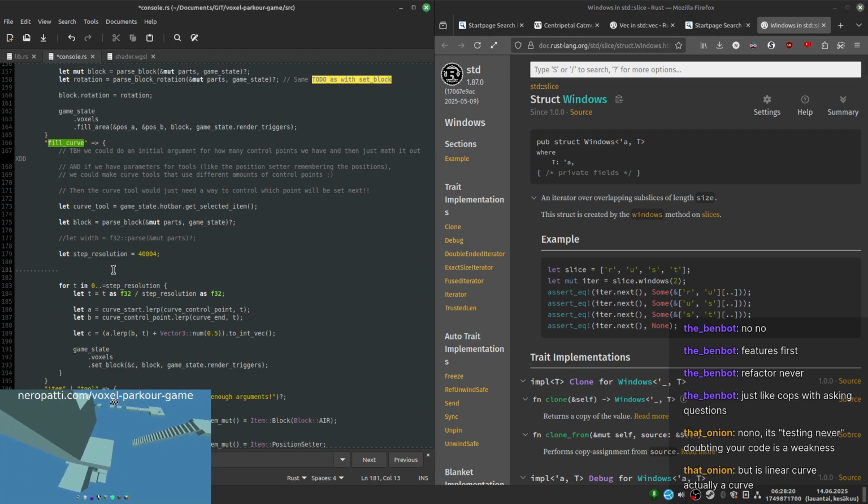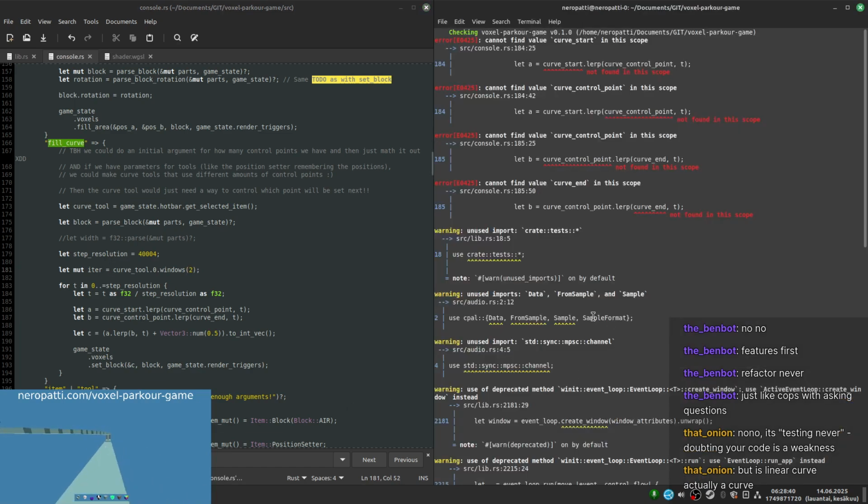Alright. And then we take curve tool. Is this gonna be what we do?